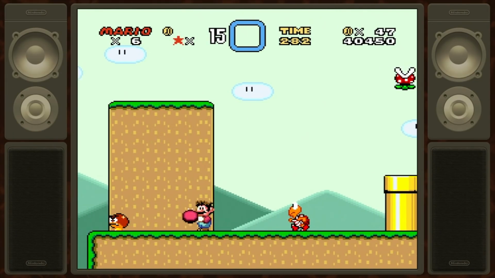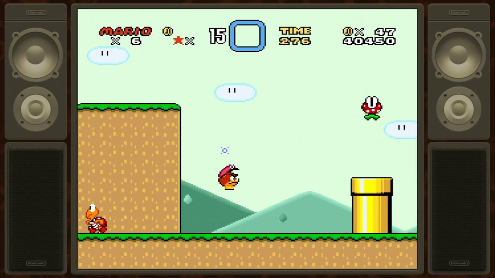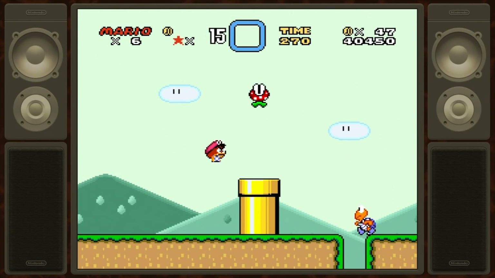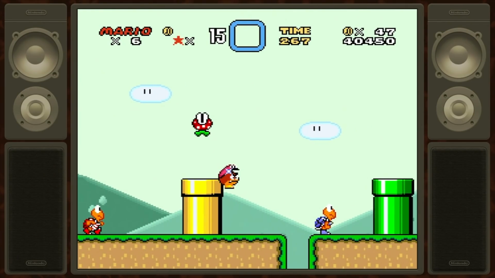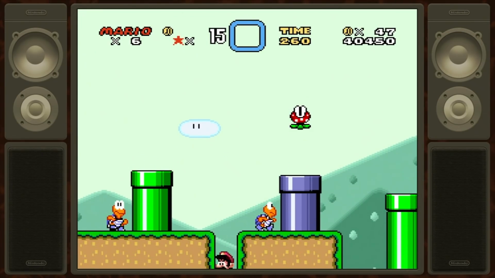Ooh, a Galoomba. Yes, the Galoomba you can jump with. He's really slow, though. Go, Galoomba, go! You could do this. You can make it over the pipe, Galoomba. Oh, man, I didn't mean to jump out of you. That's okay. No!